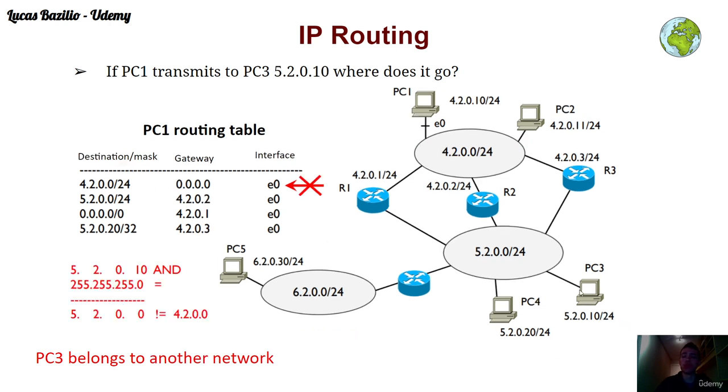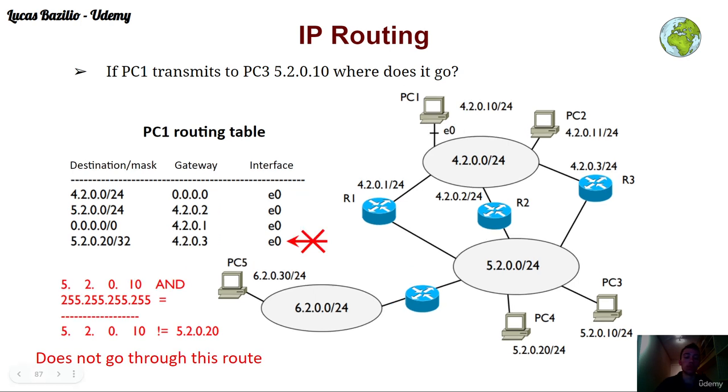Now, what about if I want to send datagrams and information to PC3? Well, this PC3 is now in another network, and now we do the bitwise AND between this host and the mask, which is here 24 bits, right? So we have 3 decimal places being 255, which is the same as 8 ones in a row in binary. If we sum all of the ones, we have 24 ones. We see that the result is this one, 5200. This is different from our network, therefore we conclude that this host is in another network, right? PC3 belongs to another network. Okay, so now let's try to go to this destination with this mask here.